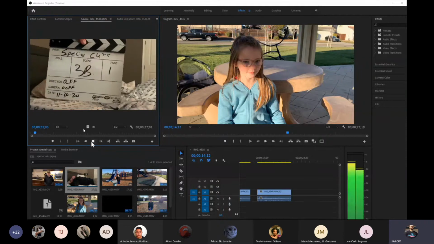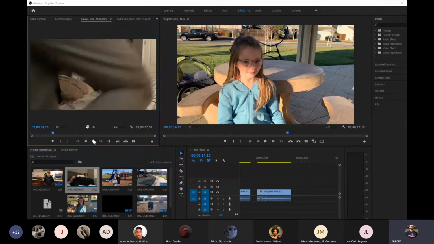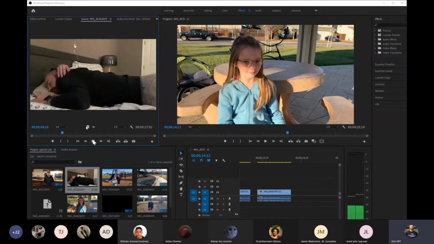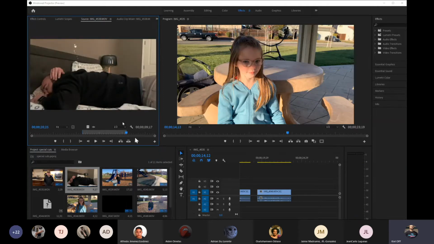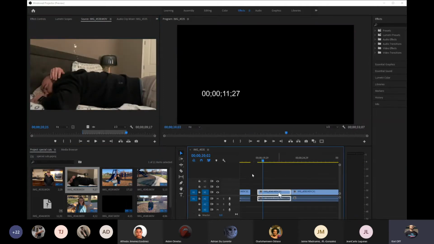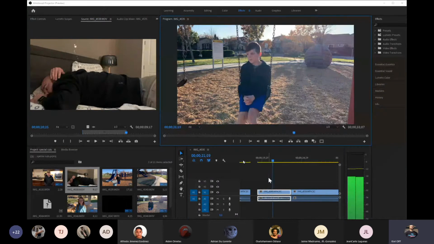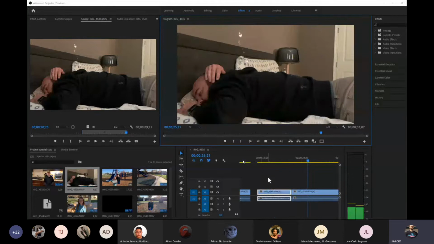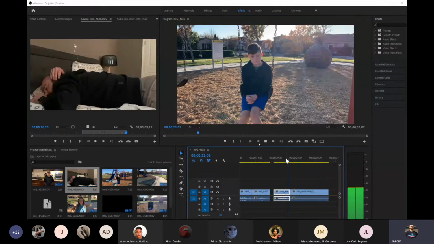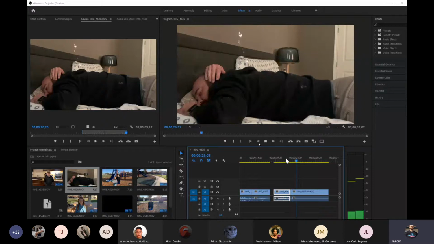Oops, got to go to the front. Rolling. Shot 3B. Action. Find that perfect moment for the in. There we go. Let me snore for a bit. Slap those together. Here we go. I wonder what my dad's doing. There we go. A perfectly executed wipe cut. And I'm at home snoring away.